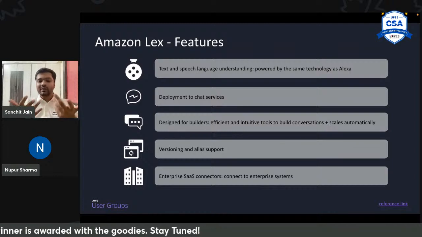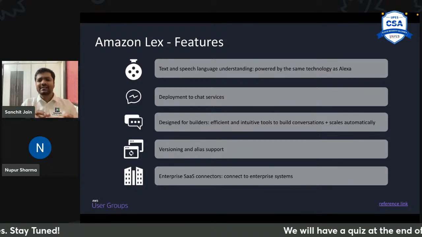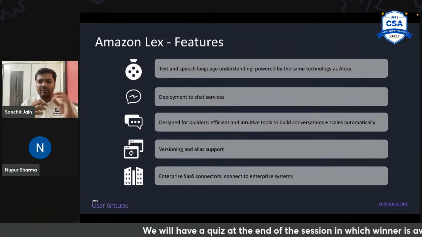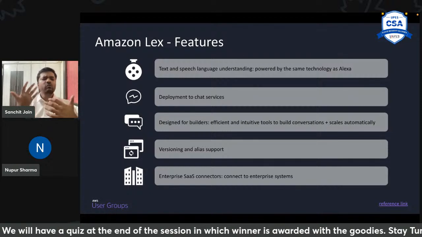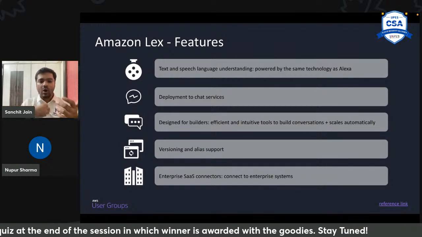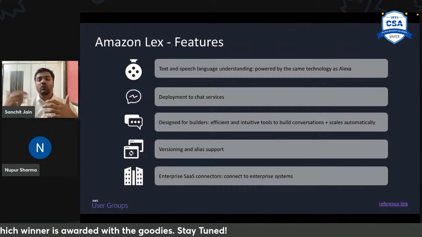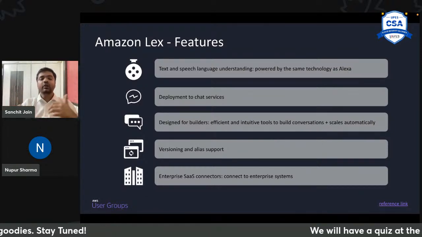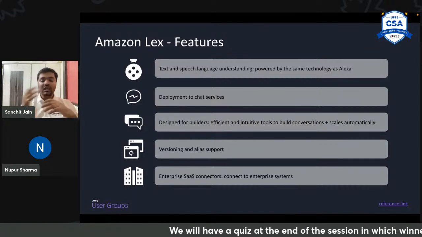Next, you can also version. The best part of any AWS service, not just Lex, is the capability to version. When you see it in industry, as a student, it becomes very difficult sometimes to imagine how versioning can help you. But from an industry perspective, we always work on multiple iterations or versions, right? We keep evolving. And it is very important that you can go back in the history and see what version X was doing before you released Y.